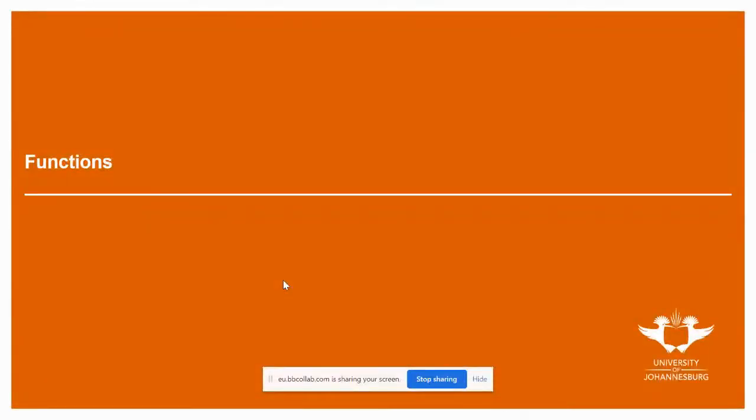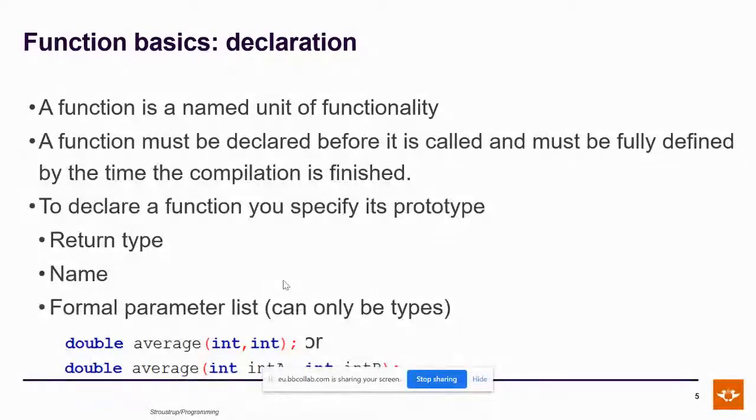All right, so let's take a look at functions. Functions are basically a named unit of reusable functionality. Other programming languages sometimes differentiate between functions and procedures, with functions being things that calculate a value and procedures being units of functionality that do something for a side effect, also known as subroutines, for example, in languages like the BASIC family of languages, or just subs. But C++ doesn't differentiate between them. They're all functions as far as C++ is concerned.